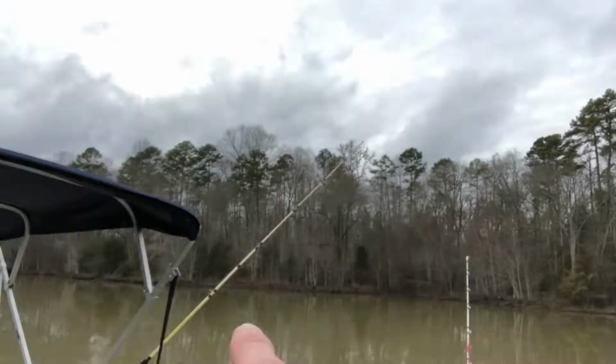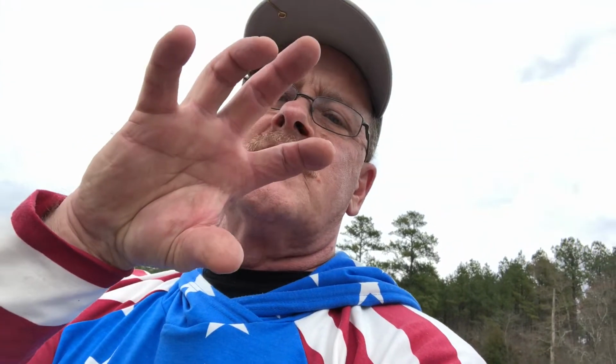And this rod sticking up in the air, I've missed a big fish, probably the same fish, 3 separate times on the head of that bass, which was about this size. I finally stuck a stinger hook on there. After the first time I missed him, I should have stuck it on there and I probably would have got that fish. Hard head makes a soft tail. There's a stinger hook on it now, and he won't come back and hit it.